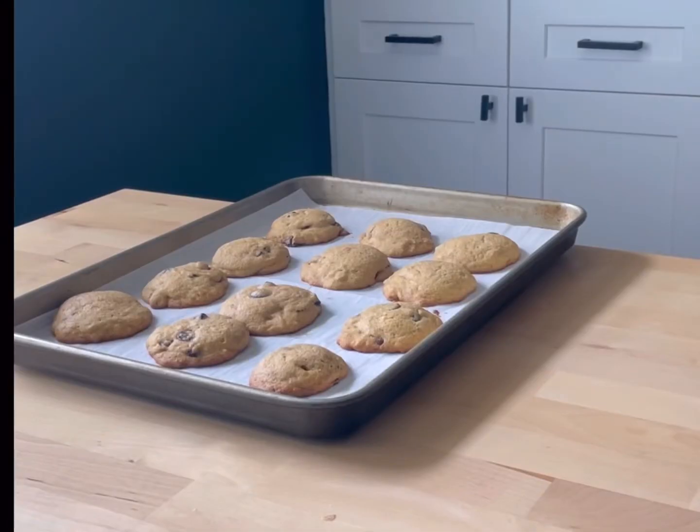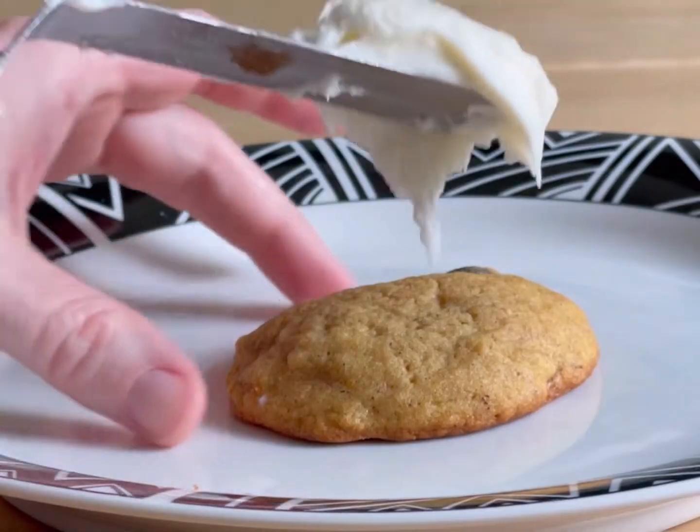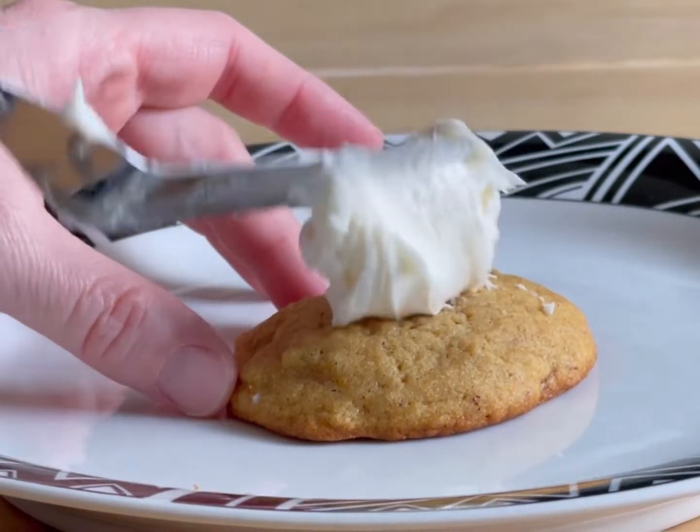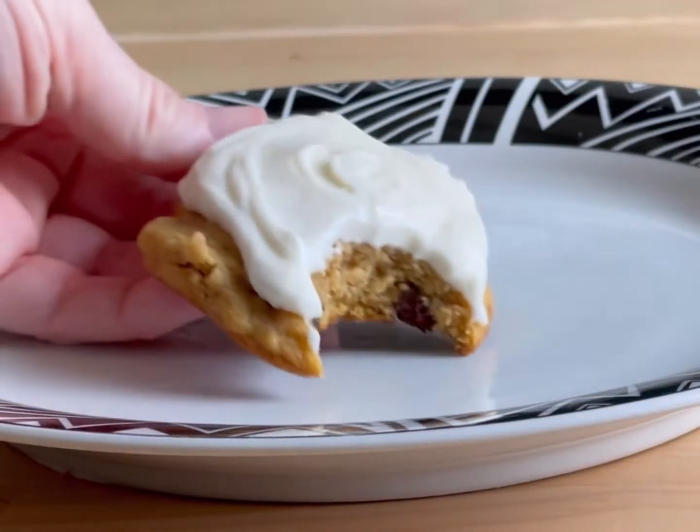Bake for 10 to 12 minutes or until lightly browned around the edges, and then I top mine with cream cheese frosting. This is such a treat. I hope you enjoy all of these pumpkin recipes.